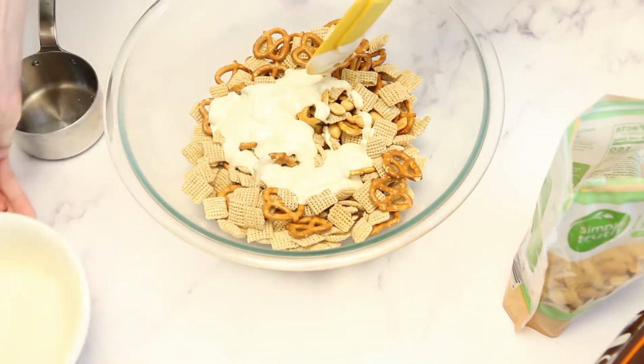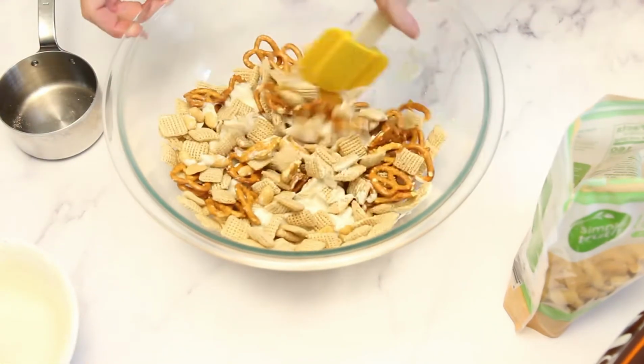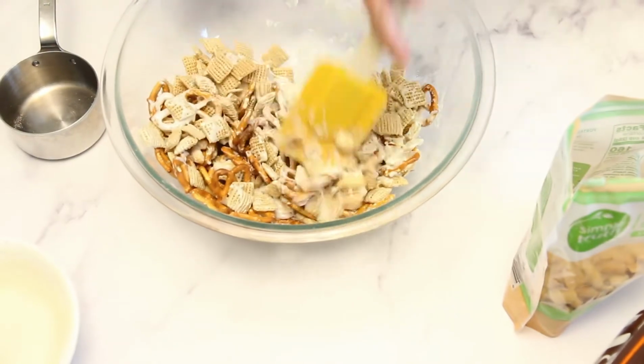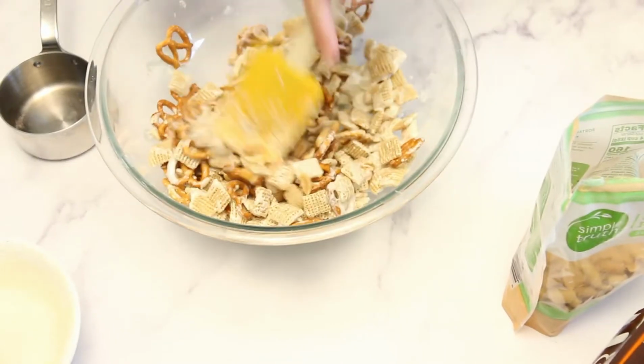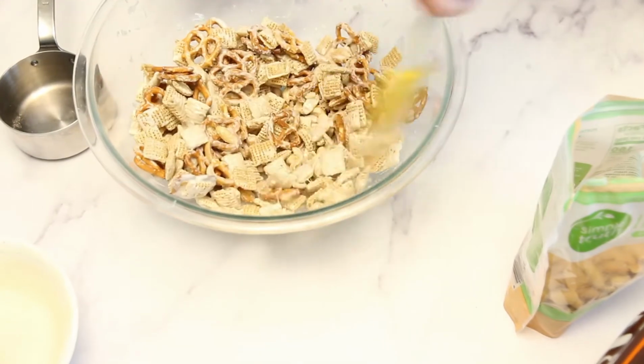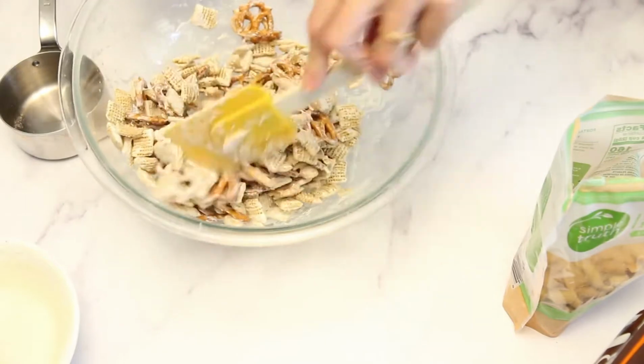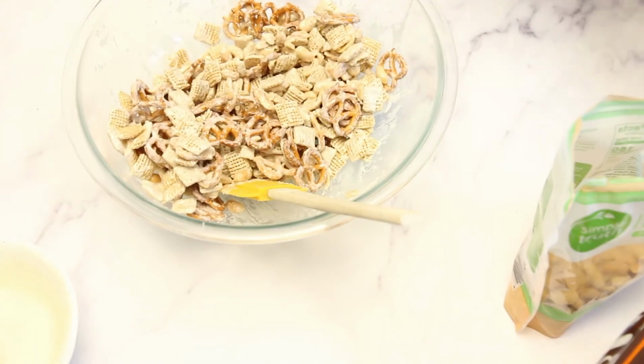Drizzle that over and stir it together, and then add M&Ms and allow that to cool, and then bag that up. And it's super duper addicting. I'm just letting you know to make a big batch because you'll end up wanting to eat it all.